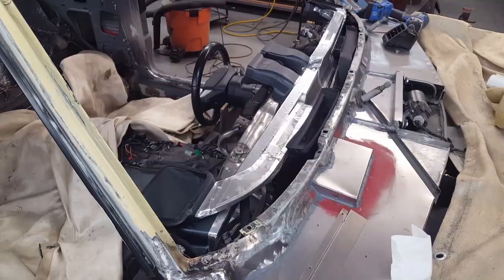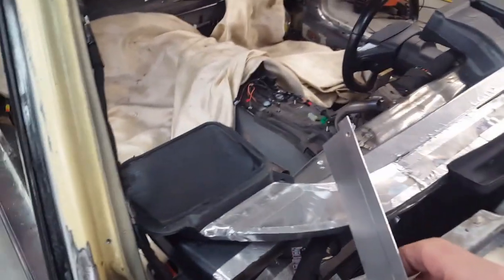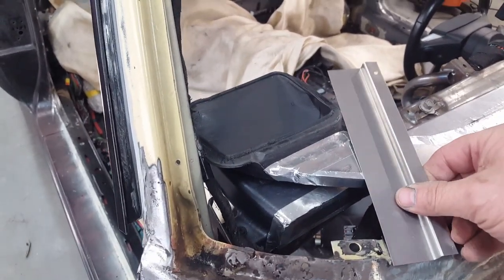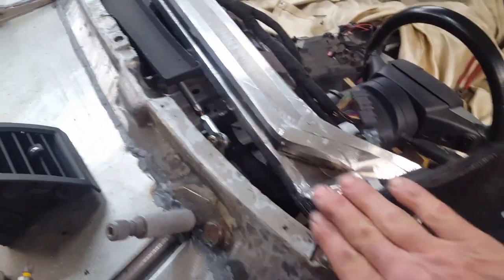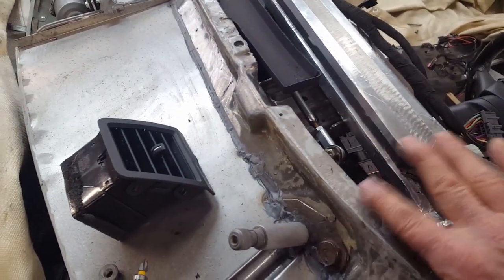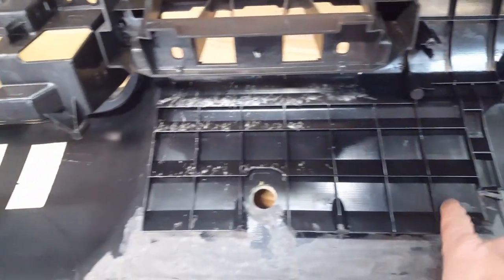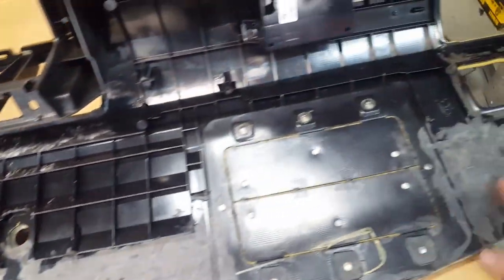That corner is swept around a little bit better now and it's lowered. So if I have to draw the dash down from this point — which obviously has to stay at that height — I've got a pretty straight line going across there, which allows me to pull the front of the dash down as much as possible. I also took the opportunity to pull this corner down a little, rolling it into this area. I need to go over and clear out more of the plastic on the bottom side — while I had the duct out I laid it in to check for any other interference, so I've got another row to take out. It's all just one layer of sixteenth-inch plastic now.